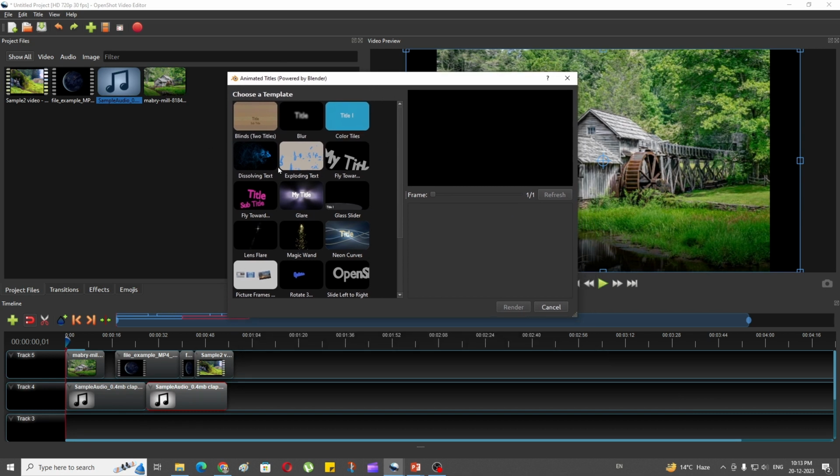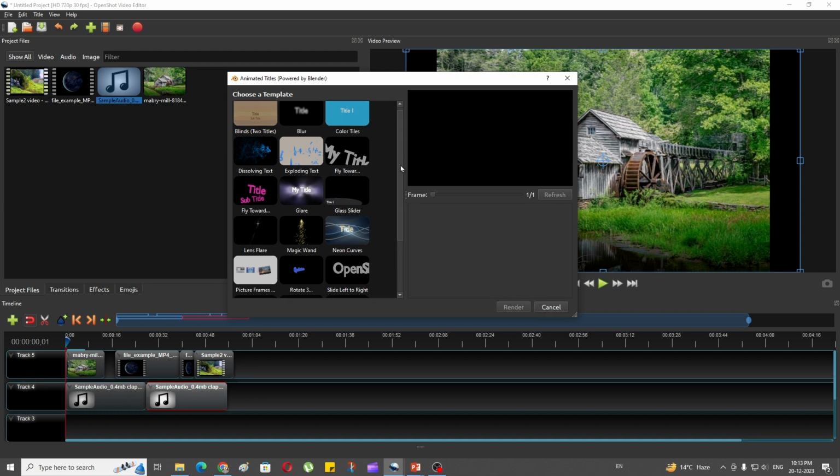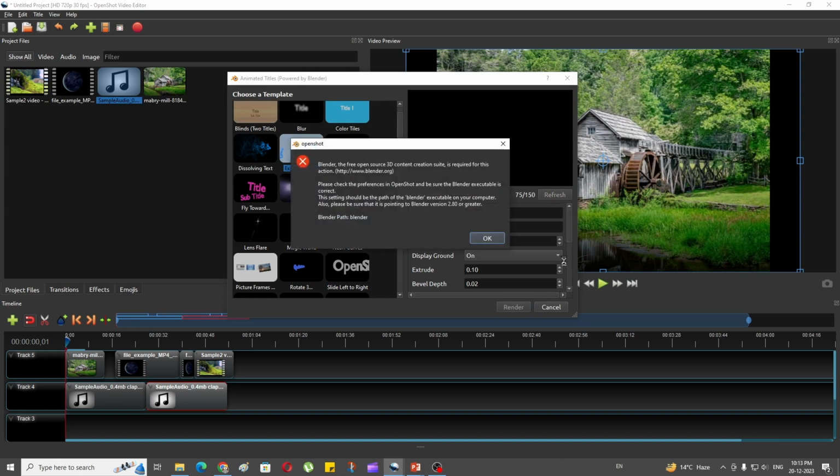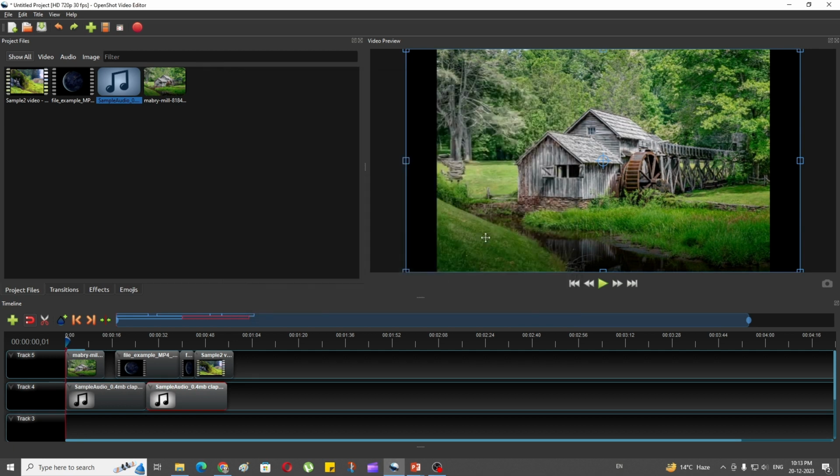Here I have taken one, let me take this one. See, on clicking this, it says Blender, the free open source 3D content creation suite, is required for this. Since I do not have it, I am not using it. So I will simply click on title.